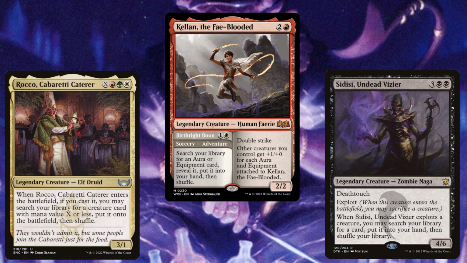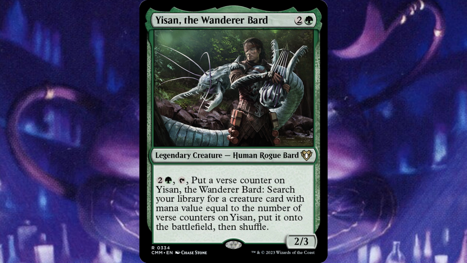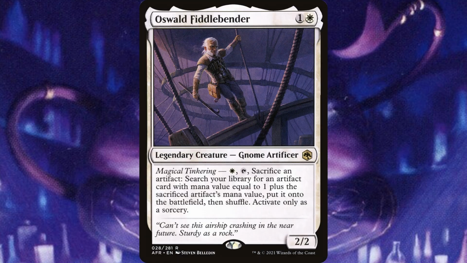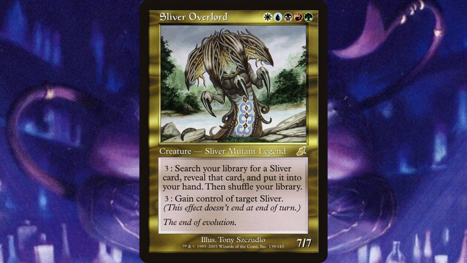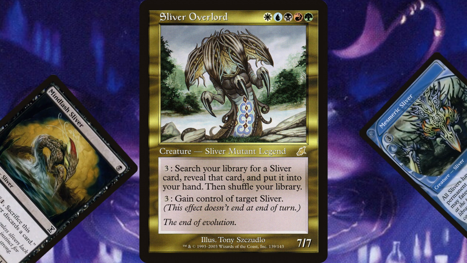Now these are only 3 options for Toolbox commanders, but there are plenty more. Yasan the Wandering Bard if you want to stick with creatures, Oswald Fiddlebender for artifacts, Zur the Enchanter for enchantments, and Sliver Overlord is kinda like a Toolbox deck since they have a sliver for everything these days.